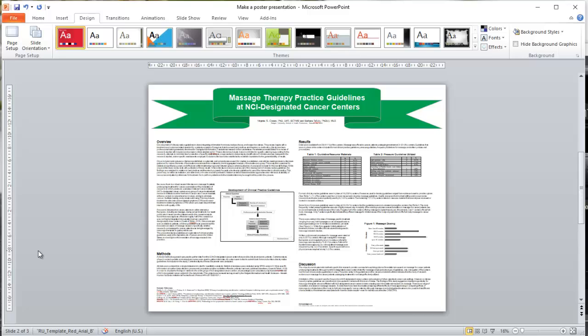So if it's a scientific paper, you're going to have an overview or an introduction. You'll have a methods section, results, and discussion. Just take a look at the visuals here. And you can kind of see that the results section, including the little schematic, is the bulk of what you see here on the poster. So the layout of this one, not so great, wasn't one of my favorites, but at least it has all the components here for you.